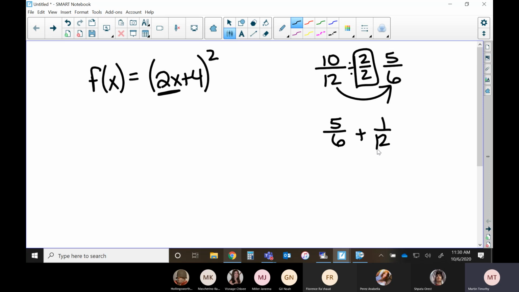Can you add those fractions together? What did you do to add them together? You have to unsimplify the fraction. You have to go, hey, I'm going to times the bottom by 2, but whatever I do to the bottom, I have to times the top by the same number. Why? You're multiplying by the number 1, and when you multiply by the number 1, you're not changing the value of that number, you're just changing the way that it looks. And now we just unsimplified that number so that these guys could have the same denominator, and we can say, hey, that's 11/12.